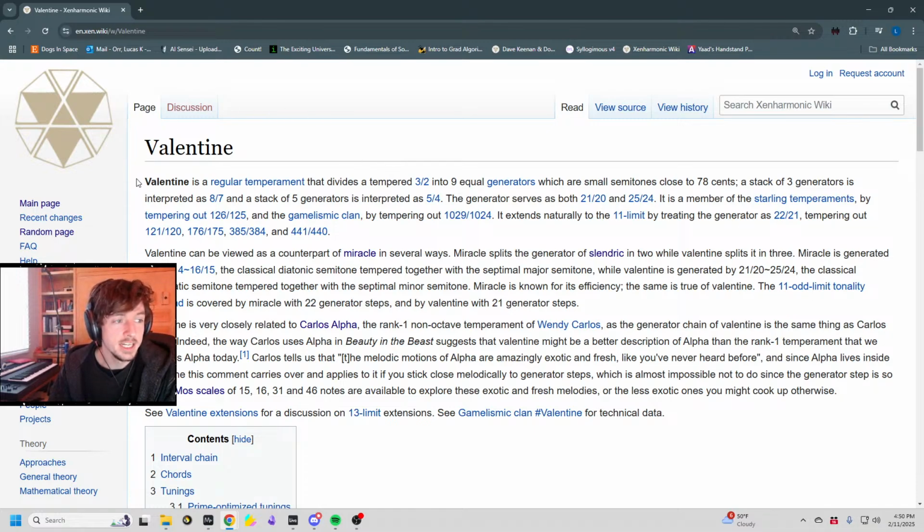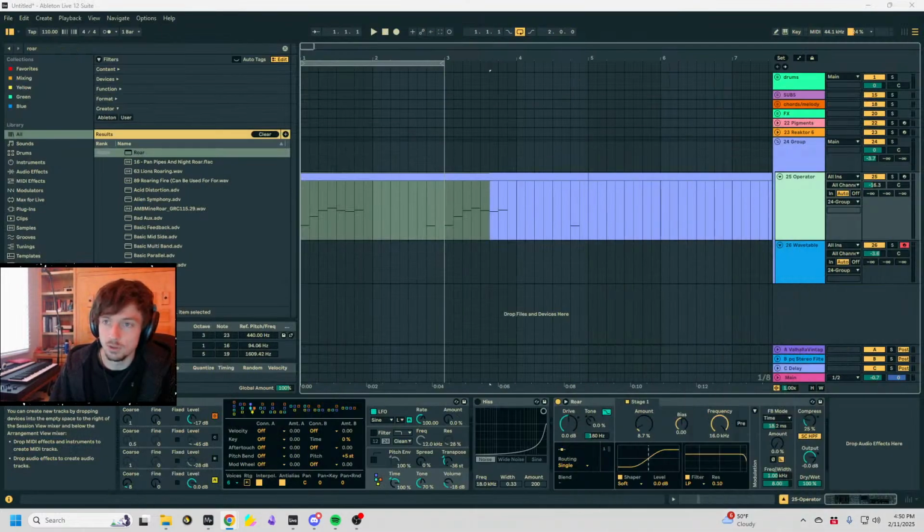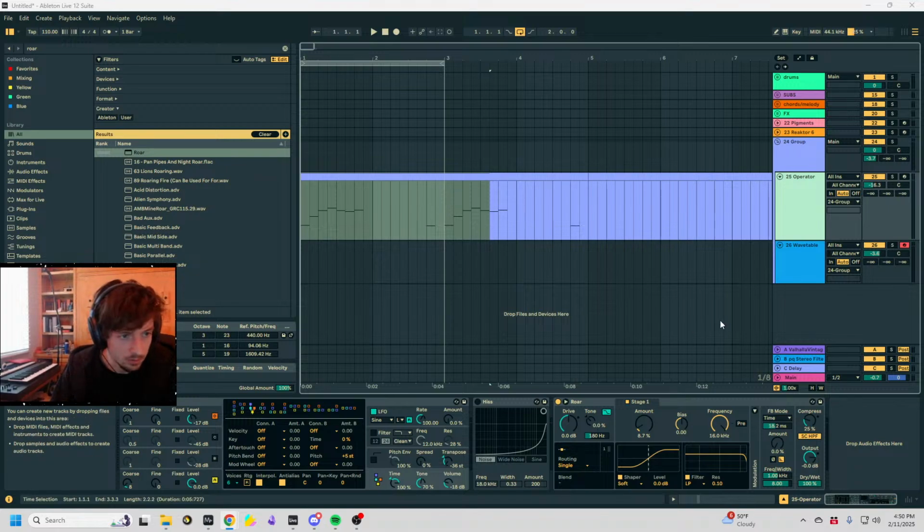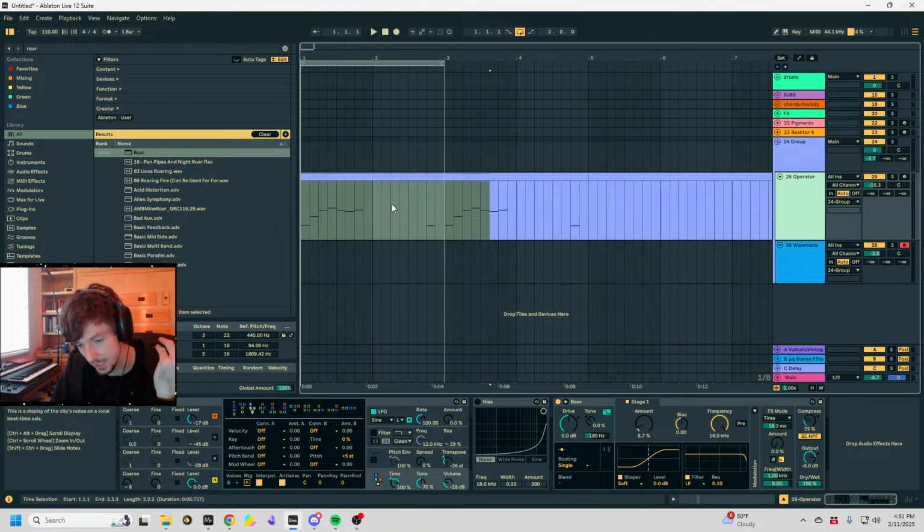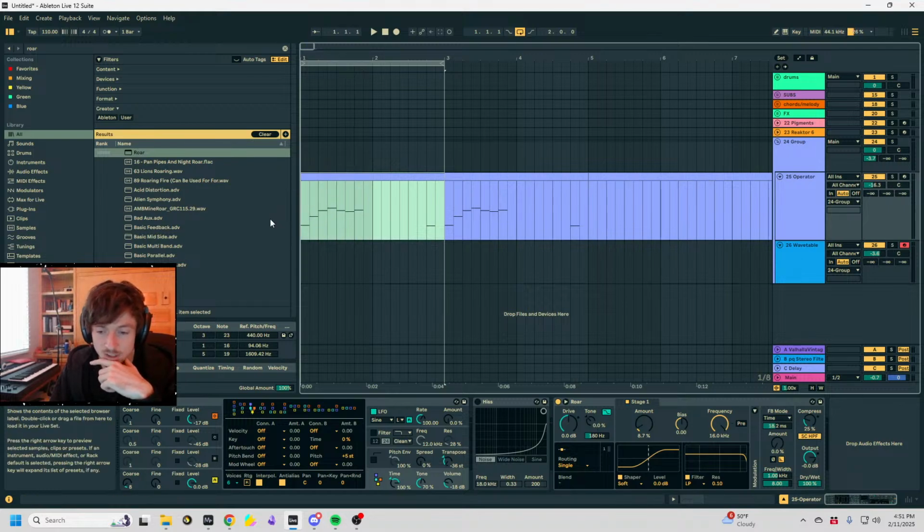It's any temperament that tempers whatever interval you choose to be the perfect fifth into 9 equal steps. One example is 31 tone equal temperament, where the perfect fifth is the 18th step, and 18 is divisible by 9. So 31 is pretty much the best one. Technically, you could also do 15 and 16 EDO because the fifth is the 9th interval.